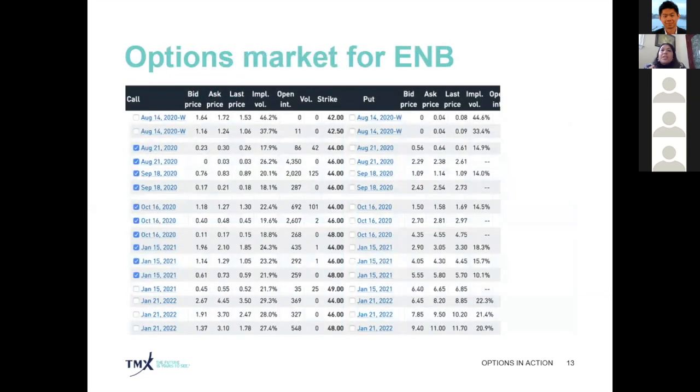So let's scroll through the options chain. Again, this is available on the Montreal Exchange website on the quotes page. And as we can see, there's weekly options available. We have options expiring in the next 3 months. We have September, October, January, and LEAP options expiring in 2022. And I can see strike prices out to 10% available. So do I feel there's a sufficient chain for my purposes to evaluate? Yes. Also note, this option chain data was taken as of mid-August.